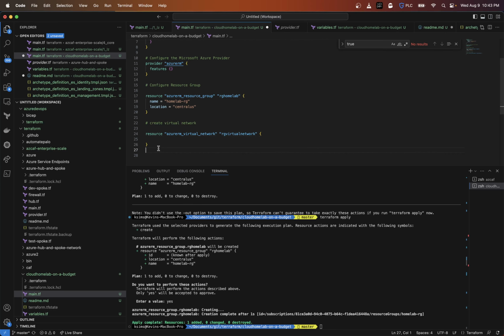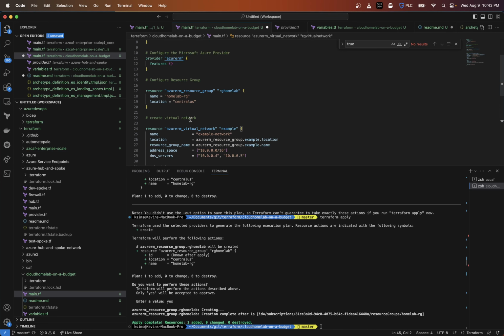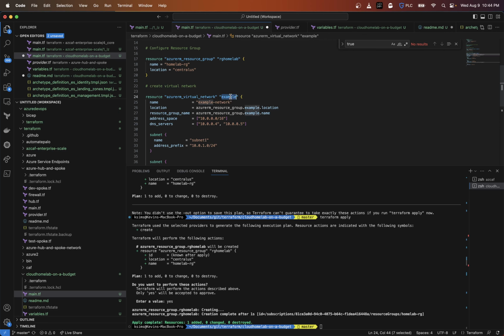So actually, let's take what we had and we'll copy that in there. That's a good idea to just show you that you can basically use some of the examples that they provide. So RG virtual, and then for the name, we'll just call this homelab vnet.